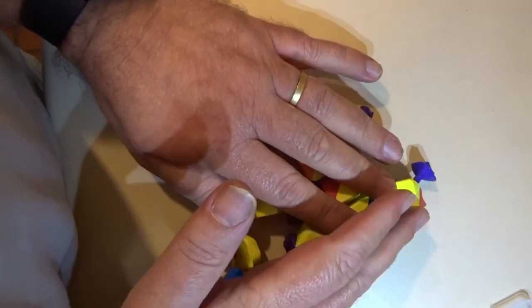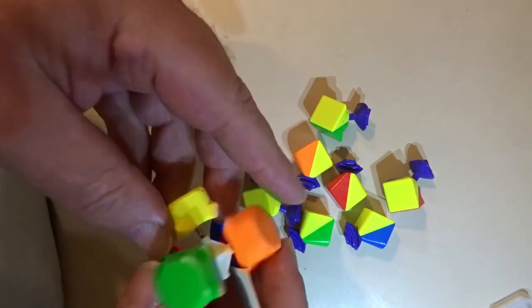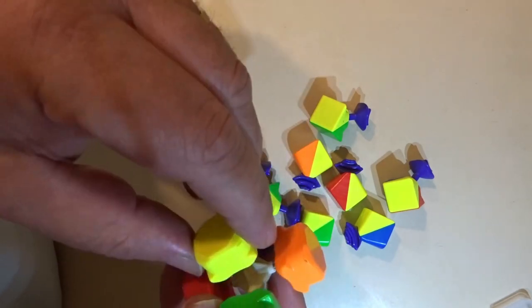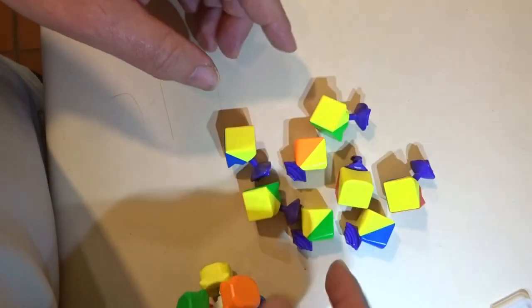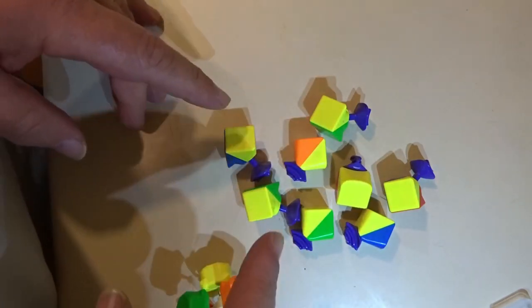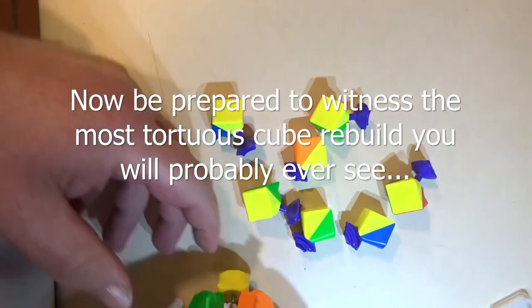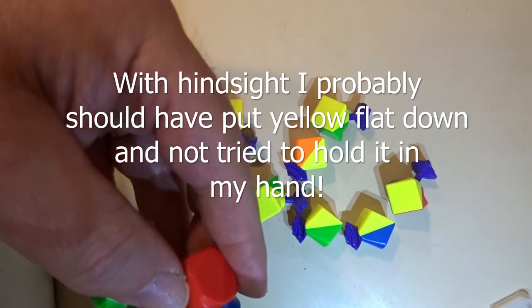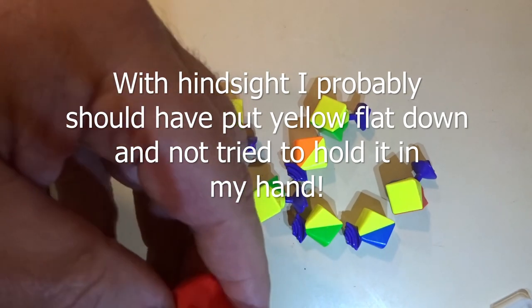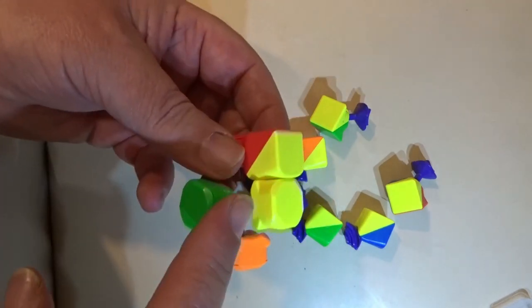I've sorted out what I'm going to do. I started by taking the white top off, so the bottom face effectively is yellow. I've found all the pieces that have got yellow on them — four corners and four edges and the middle, which makes nine pieces. Let's start with an edge piece — let's go for the yellow-red. Just slot that in, get it the right way around where it would go, so that piece would go between yellow and red.